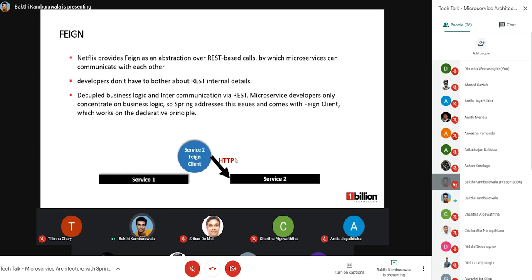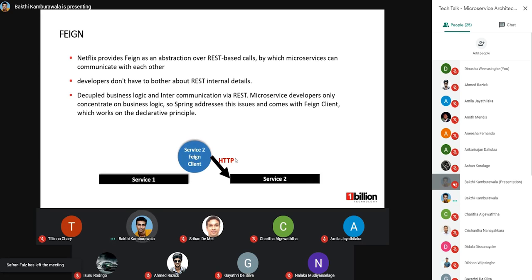So it helps developers concentrate on business logic and decouple it from boilerplate code and error handling mechanisms due to the communication. Feign supports a lot of that for REST communication. Also, it helps you avoid hard coding service URLs and so forth.